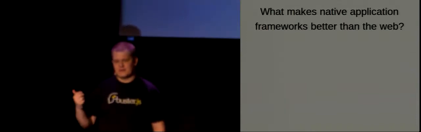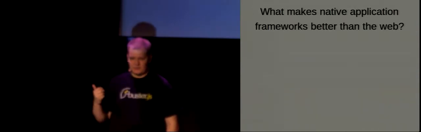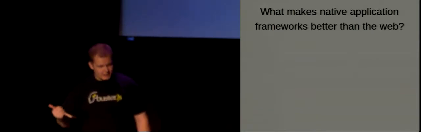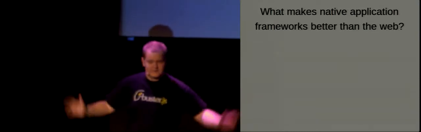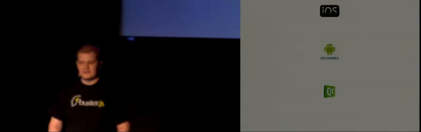So let's take a look at the native application frameworks and what they do. I have never heard an iOS developer complain about how terrible it is to make a native iOS application. Quite the contrary. So obviously the frameworks you have there are great for building applications. I'm going to look at three frameworks, iOS and Android and Qt. iOS because I know it, I made some native iOS apps, and Android and Qt because they're other application frameworks. I don't really know them, so if I say something that is blatantly wrong, you are free to correct me, of course.